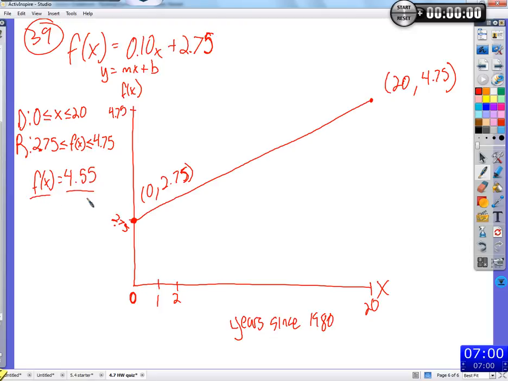If it wanted us to plug 4.55 in for x, what should it look like? Cameron? So if the problem was asking us to plug 4.55 in for x, it would look kind of like this, kind of close. We use a lot of the same letters and parentheses. But what would it look like if it's telling us to plug 4.55 in for x? Yes, 4.55 would be in the parentheses in place of x. Okay, and just saying that kind of is like, oh, that makes sense. 4.55 is in place for x, so I put 4.55 in for x. Right, but it's not in for x; it's in for the result, the answer.